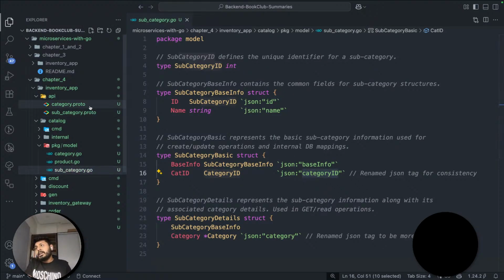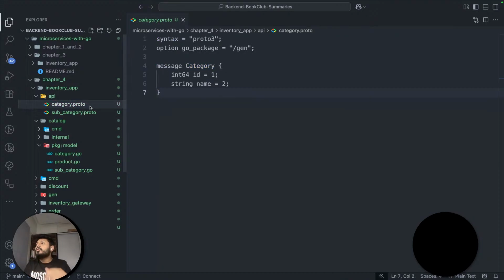Right? Now, to create a proto buffer, you will create a file with extension proto where you will define your model with this specific syntax, where you will say that the first field is my ID of what type, the second field is name, which is of type string. This is the syntax that we have to use, Proto 3, Proto 2. So Proto 3 is the latest one. So we would definitely go ahead and use the latest protocol buffer encoding and decoding. We would not want to use the older ways, right?